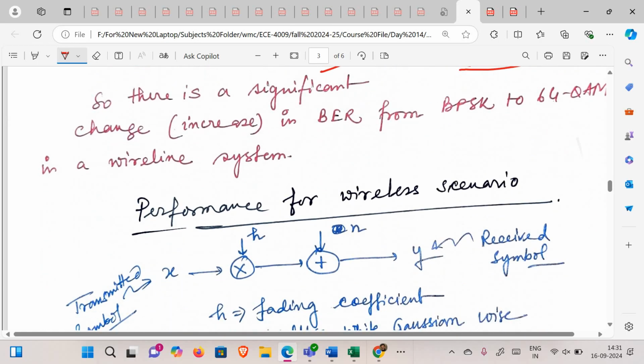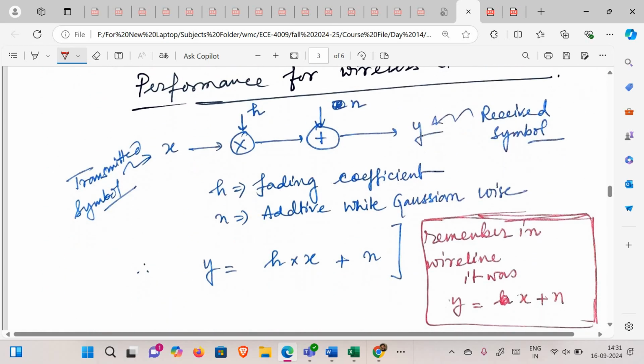So keeping that in mind, let us try to explain the diagram for a wireless scenario. In the diagram which was there already, we have added a new block, and it comes to here. Ideally, this will be a little bit changed. The noise is now looking at this, this is N noise and this is called H, as you can see over there. So that is basically my received signal now.